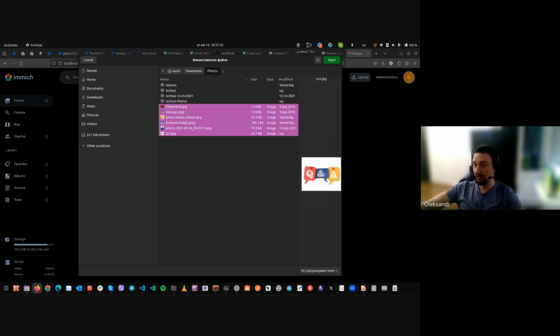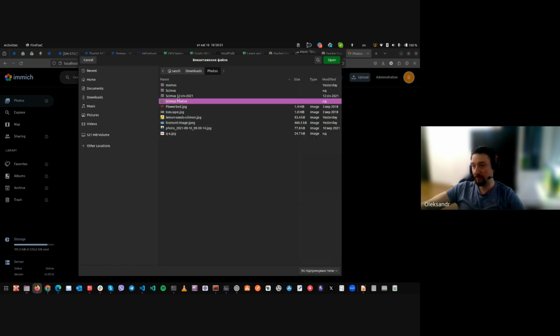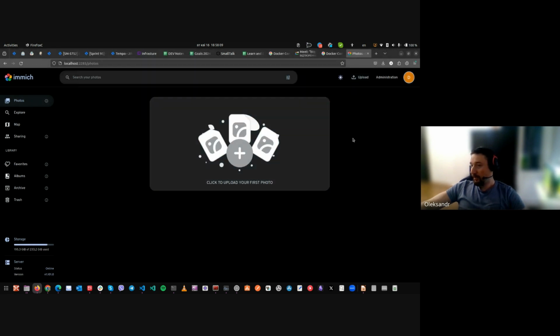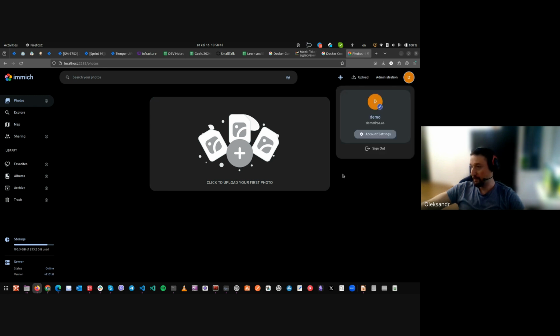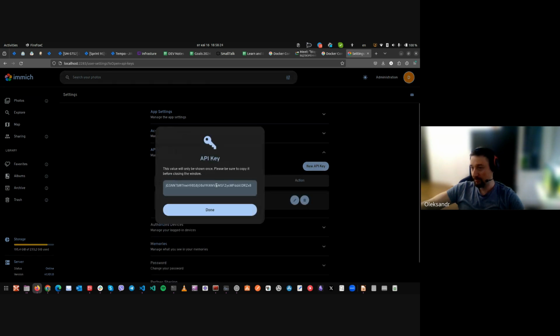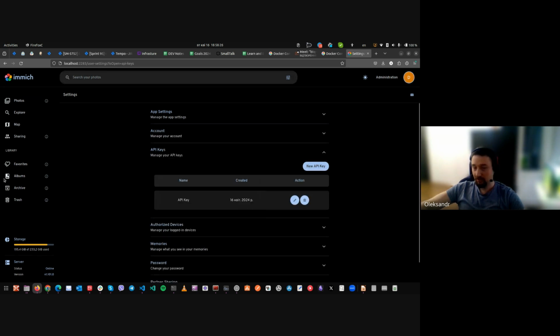You can select multiple files, but you can't select everything to be added in one click. So there is another way to add photos. It is the API. We can generate an API key for this.